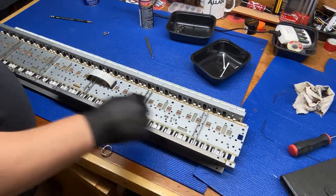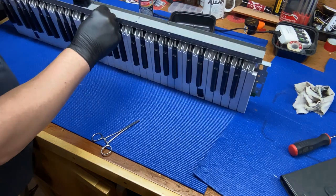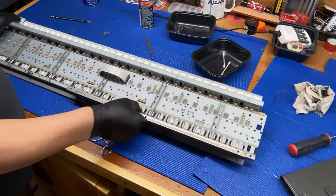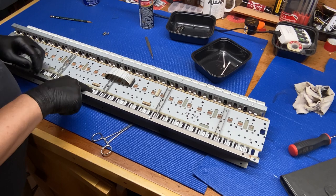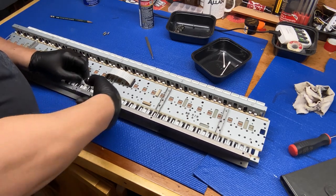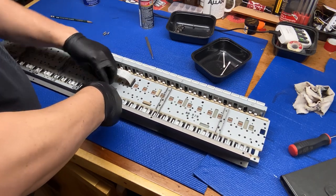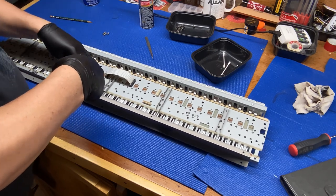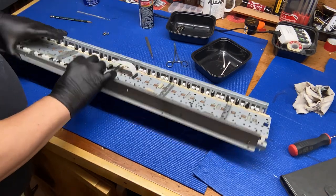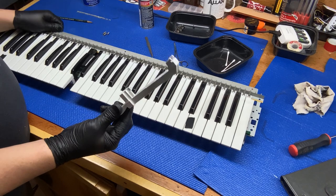Okay, and then on the back is actually where the keys are being held in place. Right there, there's this plastic strip. You can't really see it, it's a clear plastic strip. I don't know if I can get that off without breaking it. Nope, I can't. This just appears to be stuck on there with almost like a double-faced tape. So there it is, just a clear plastic strip holding these keys on. There you go. And then they just pop right out.